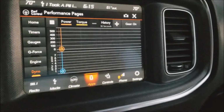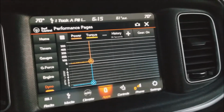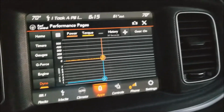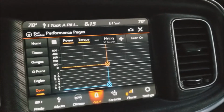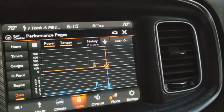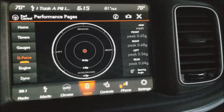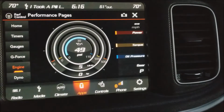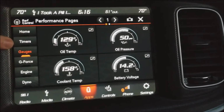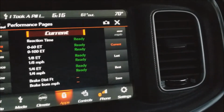We have this awesome thing here, which is the they call it the Dyno. It's all hypothetical, I think, but based on the calculations from the engine, the ECU. So it actually has a time feature, so you don't have to hold your phone up and record while you're driving, which is nice. But it shows power and gear. You can have show gear and I don't know speed, but RPMs as well. Show G-force, which is cool. Typical engine stuff: horsepower, torque, oil pressure. What else we got? Oil temperature, oil pressure, battery, timers, all that good stuff.